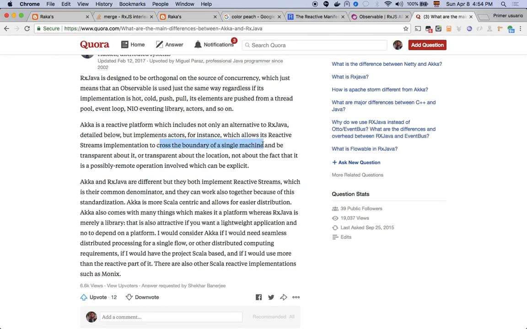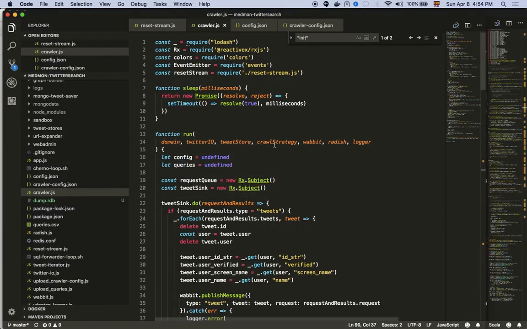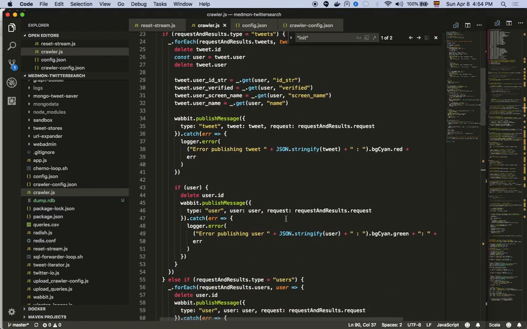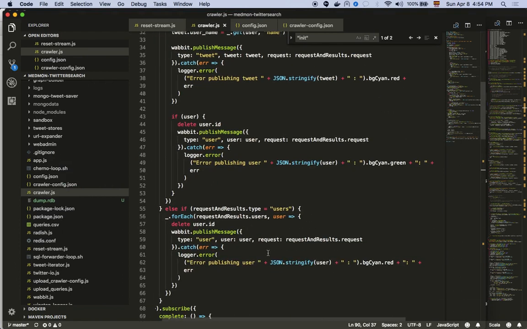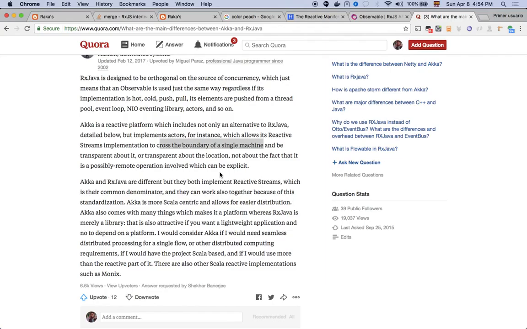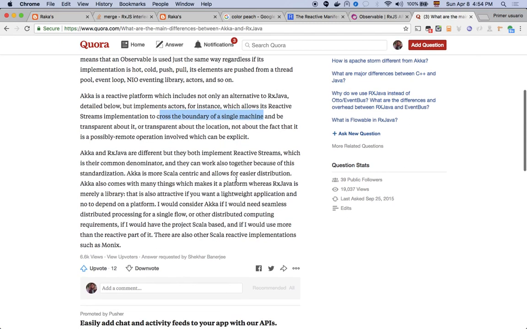Of course. This crawler that I have here only executes on one single machine, while with actors you can spawn your actors on any node in your cluster.